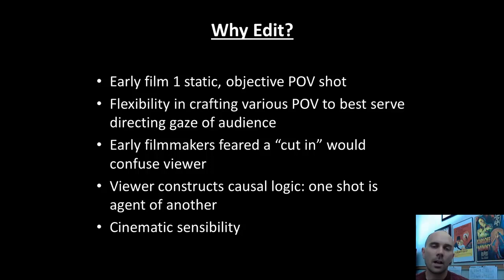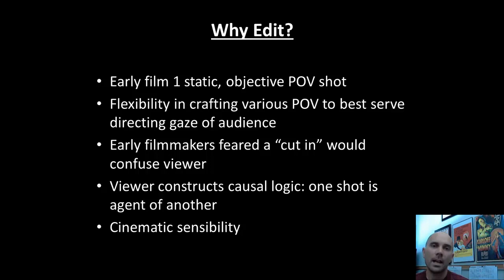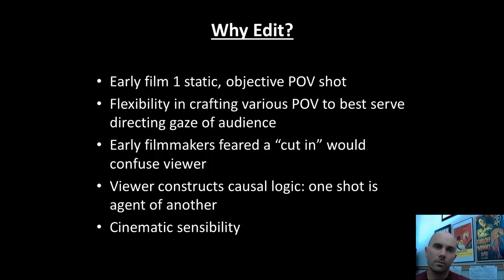Perhaps the film shot was not long enough for the story to play out. Thomas Edison had an early example in the beheading of Mary, Queen of Scots — he didn't want to actually behead his actor so he had to cut the film to replace the actor with a dummy. The function of editing is derived out of necessity and evolves slowly throughout film history. The key figure is D.W. Griffith, who really gives us a textbook for how films can be edited to craft various points of view.